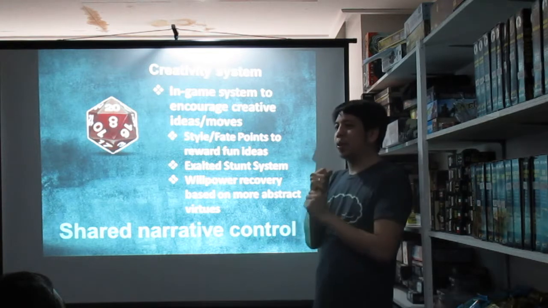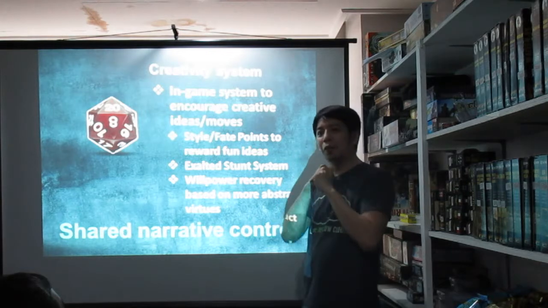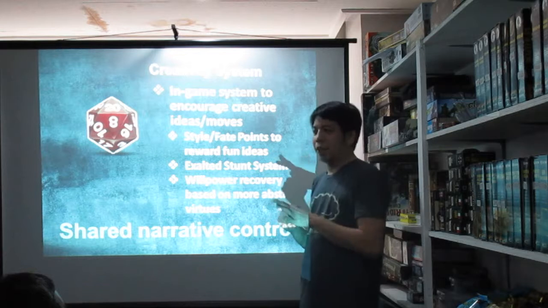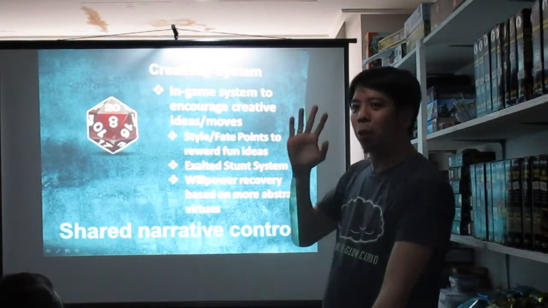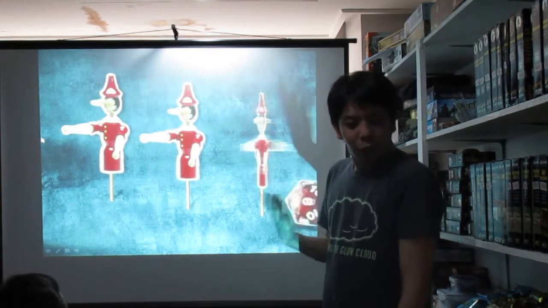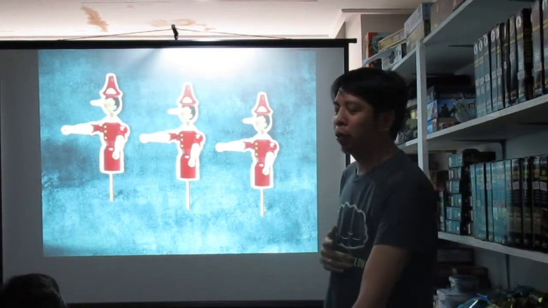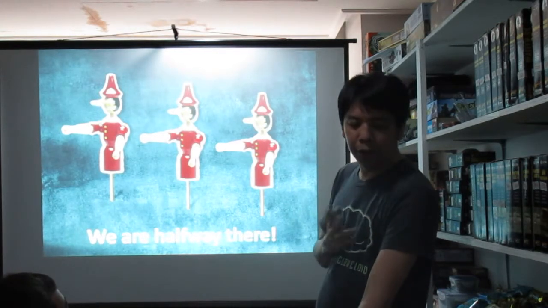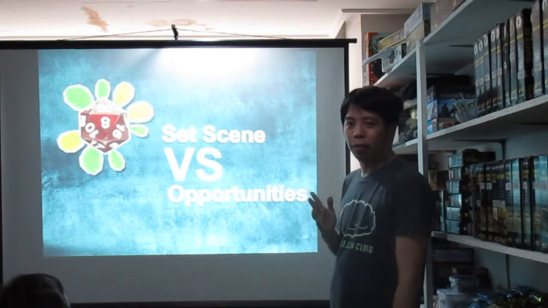It even gets more interesting if you play games that have shared narrative control at the forefront of the system. That will take a seminar of its own to cover. But my point today is just to open your minds into considering stuff and trying new things. So we're already moving forward. We're already seeing the other side of the coin. We're already seeing how narrative control can be a possible thing to consider in your games. We're halfway there. Of the 4 areas of conflict, we've already covered 2.